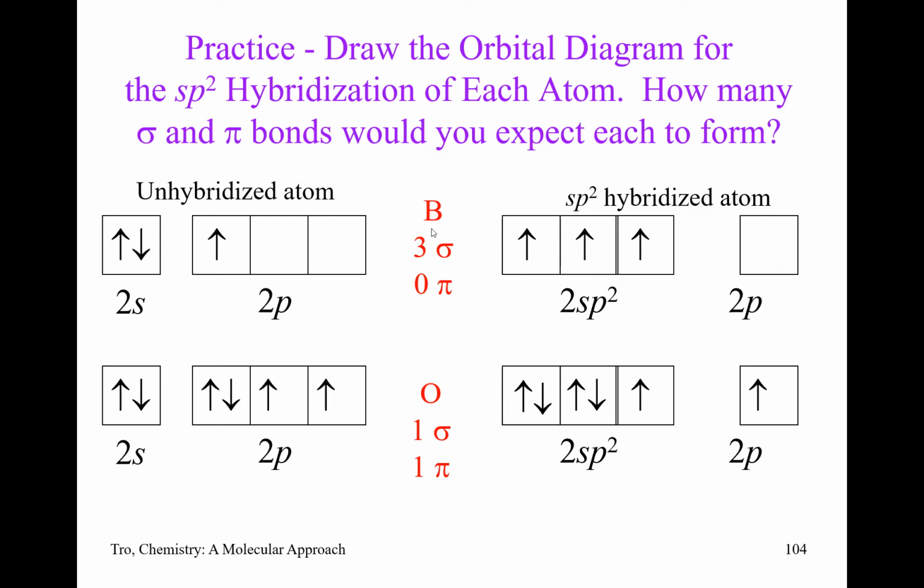Boron's a strange example. Oxygen makes more sense, just expanding on the last slide where carbon made 3 sigmas and a pi, nitrogen made 2 and a pi, and so oxygen has 1 more electron than nitrogen. So we're going to have now 2 lone pairs, 1 sigma and 1 pi. And the same with the bonding motifs that you saw from last chapter, right? Oxygen wants to make 2 single bonds or 1 double bond. And a double bond, again, is a sigma and a pi together.